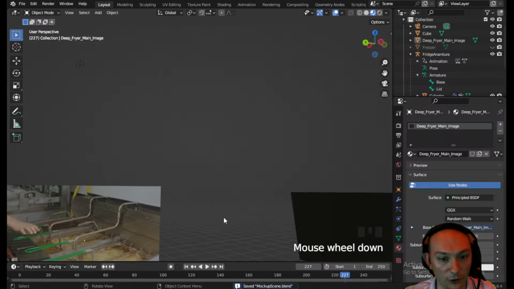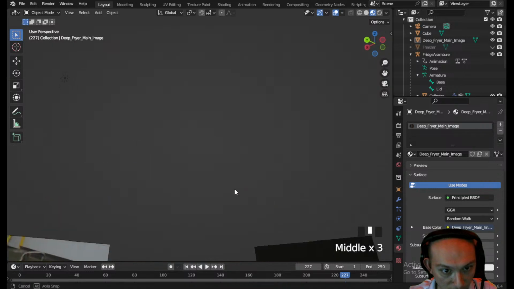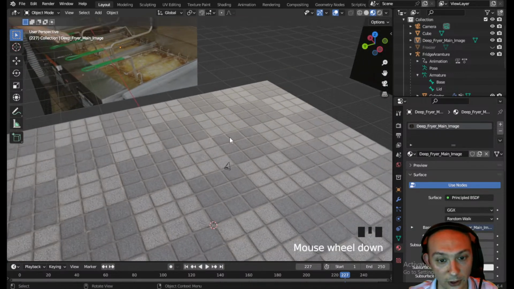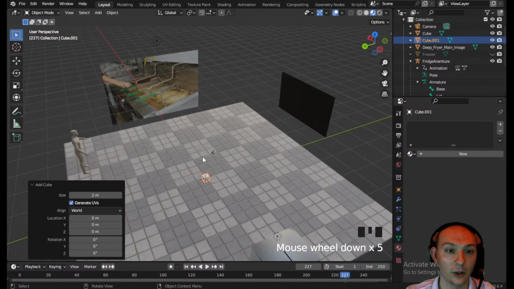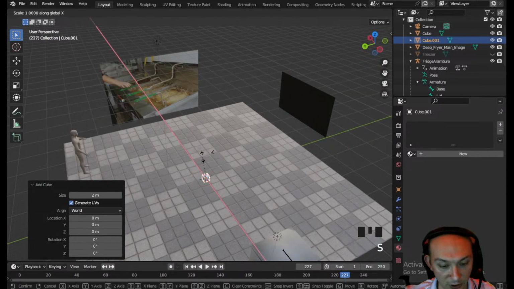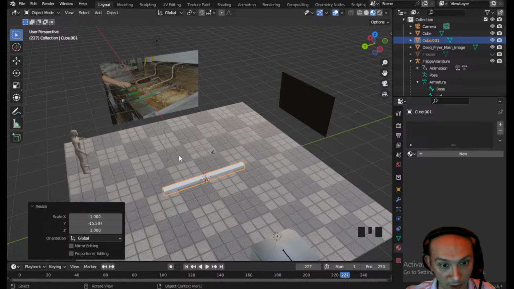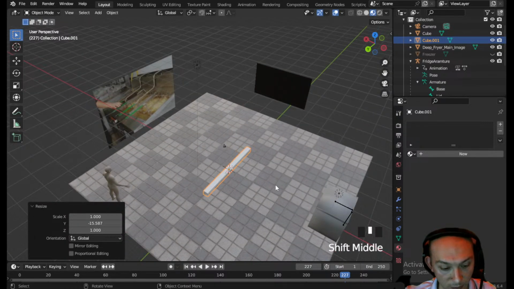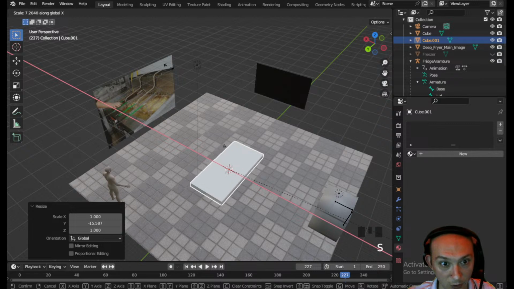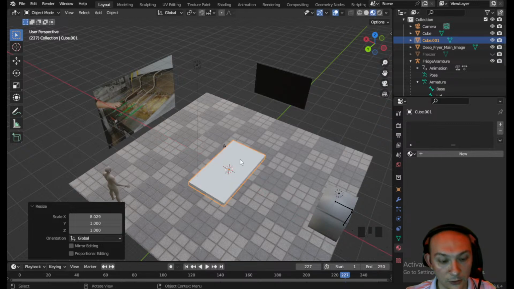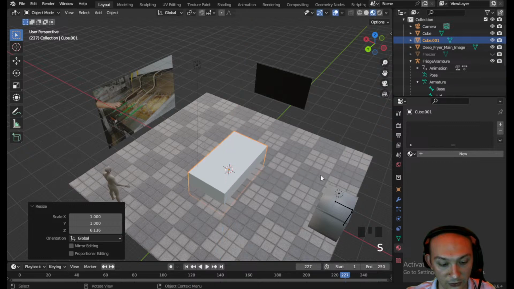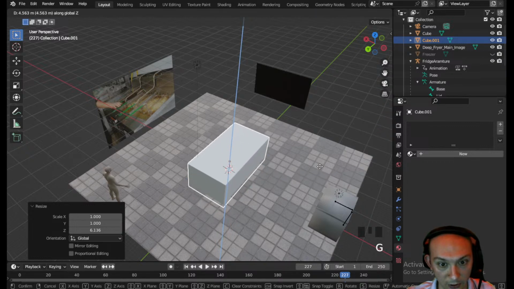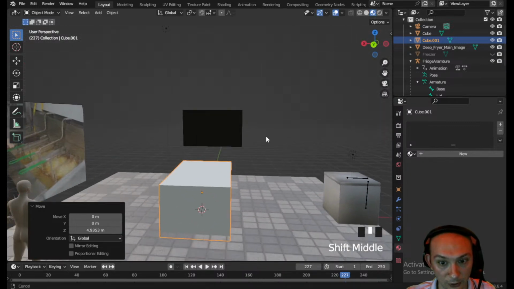So, as with pretty much all things in Blender, it's going to start with a cube, the most sacred of geometry. So, cube. And looks like it's going to be expanded out this way. We should probably make it about that big, and then it's going to be expanded out this way. We'll then bring it up like this, put it like that, just about.